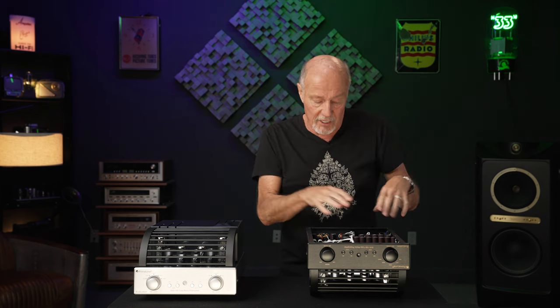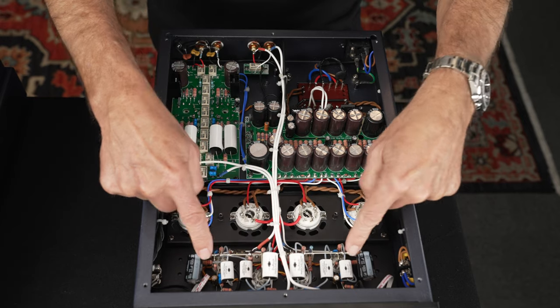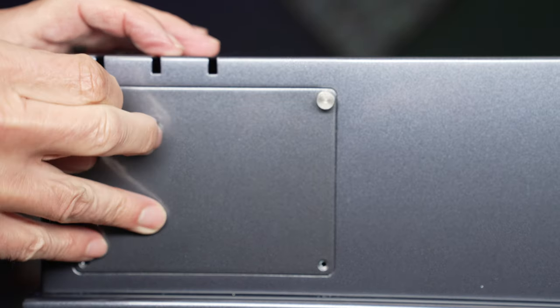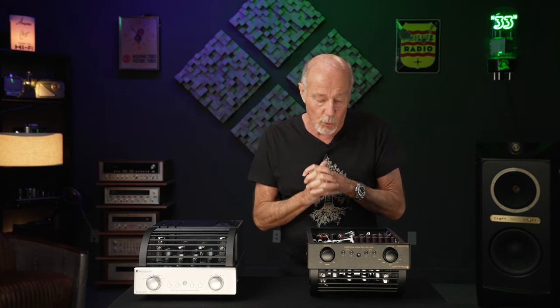Now the entire signal path is not on a board — it is all point-to-point wiring. 12AX7s in the front, flanked by a pair of 12AU7s. And then for the moving coil phono stage, in the back in its own shielded box, is a pair of 6922s. How cool is that? You can remove the little cover and fine-tune the sound a little bit — but because they are in a moving coil phono stage, make sure you use quiet ones. That's for sure.